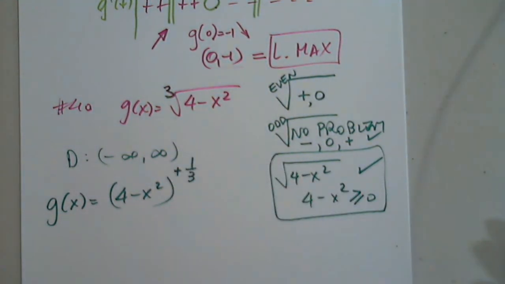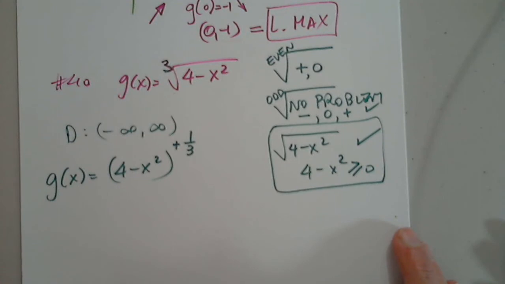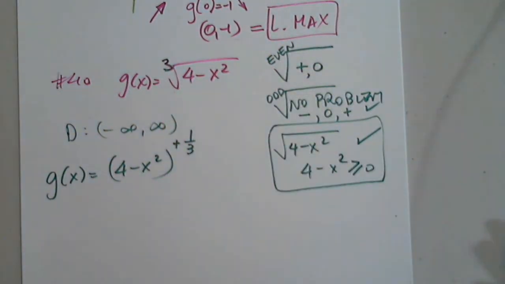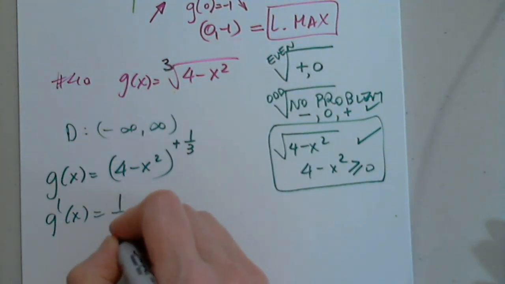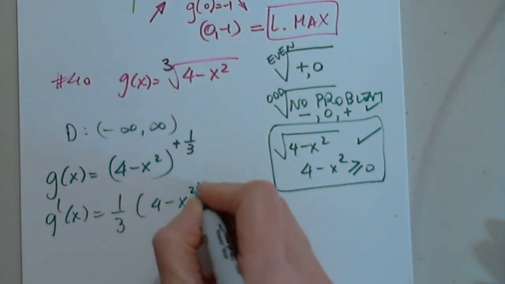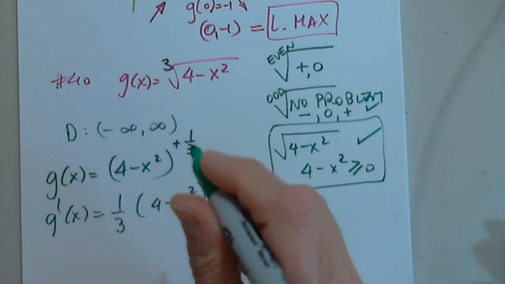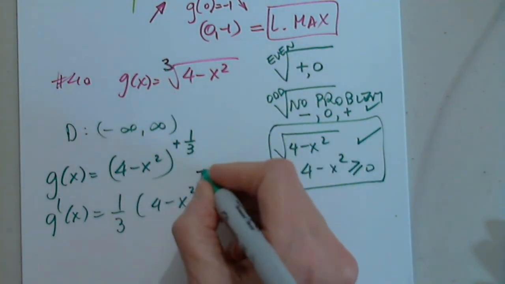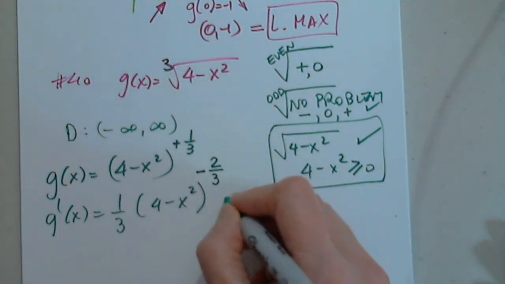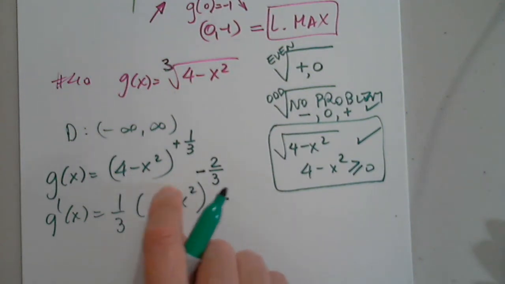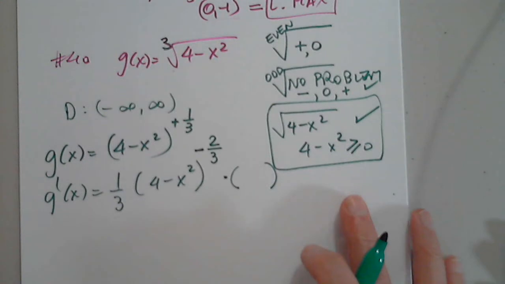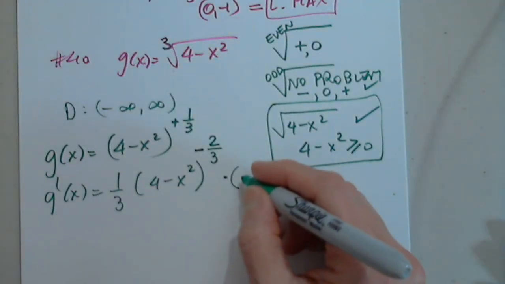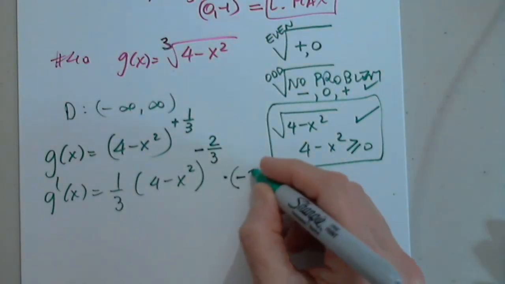Of course, I'm already differentiating in my head. Okay, so the cube root is power 1/3. So now g prime. I bring down 1/3. I subtract 1 from the power. And 1/3 minus 1 is negative 2/3. But then I have to multiply by the inner function prime, which is, can anyone give us the inner function prime? Minus 2x. That's it. Thank you very much.